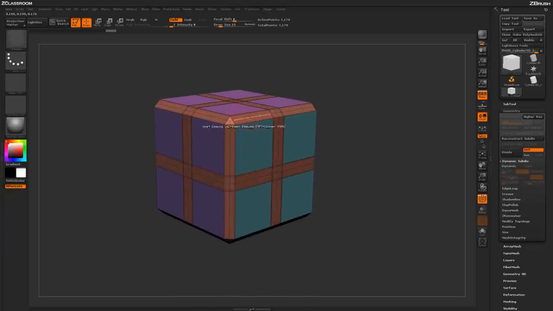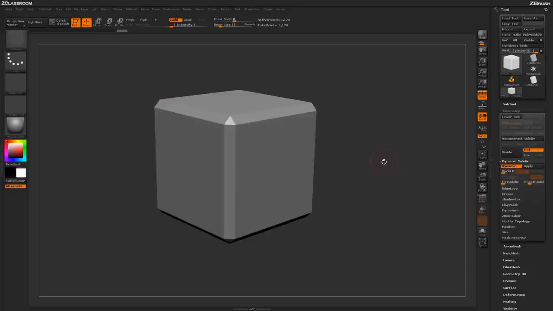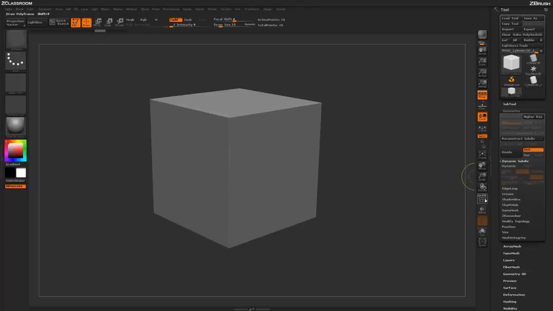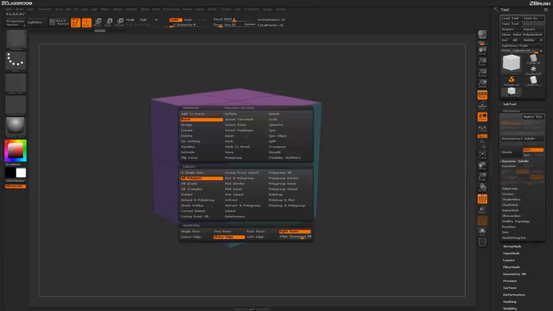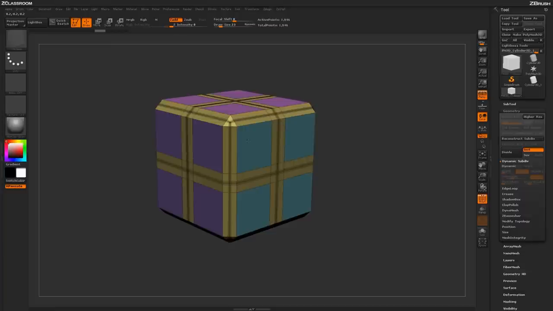So now that we have that 8 rows of geometry bumped toward the edges there, if I activate the dynamic subdivision mode and turn off my polyframes, you're going to get this effect. So if I undo that change really quick and turn off dynamic and polyframe back on, and now hit spacebar again to go back into my polygon action menu here, let's change this to soft edge instead of sharp edge. So now if I drag this out on my model, you're going to notice that those 8 edges of geometry are put right in the middle of that actual bevel.